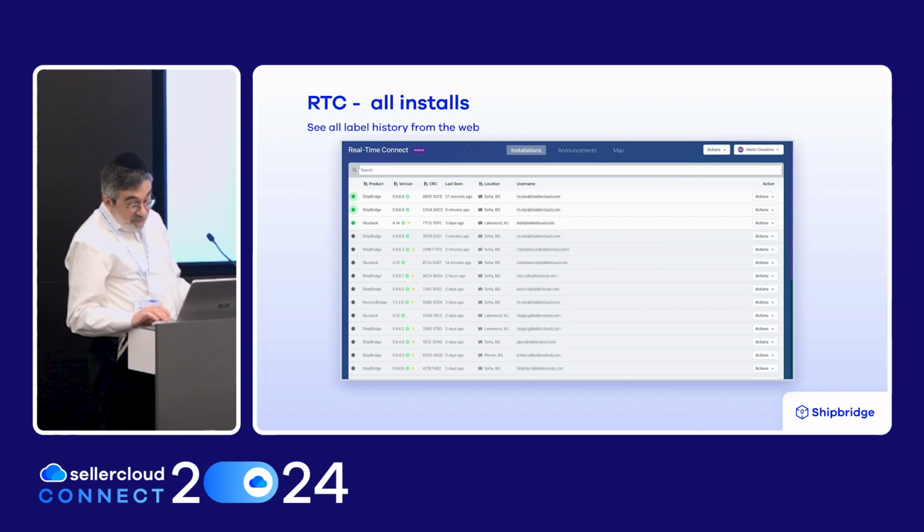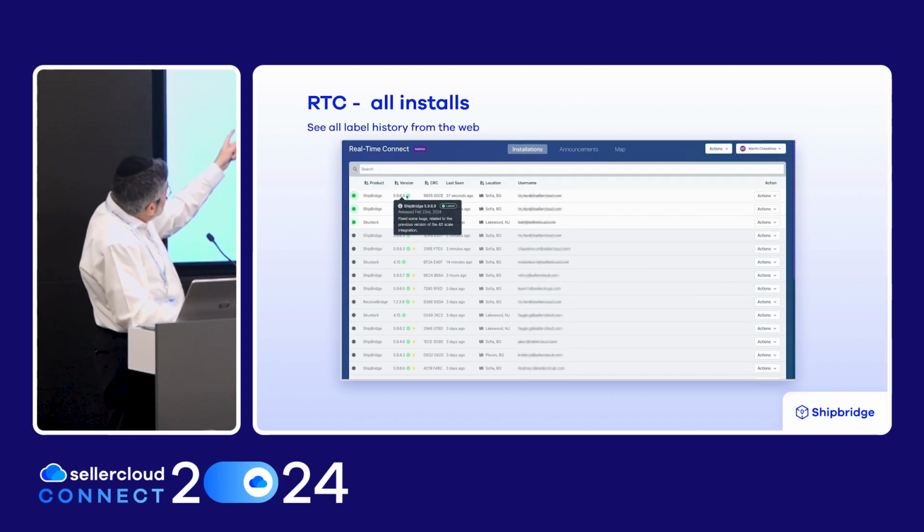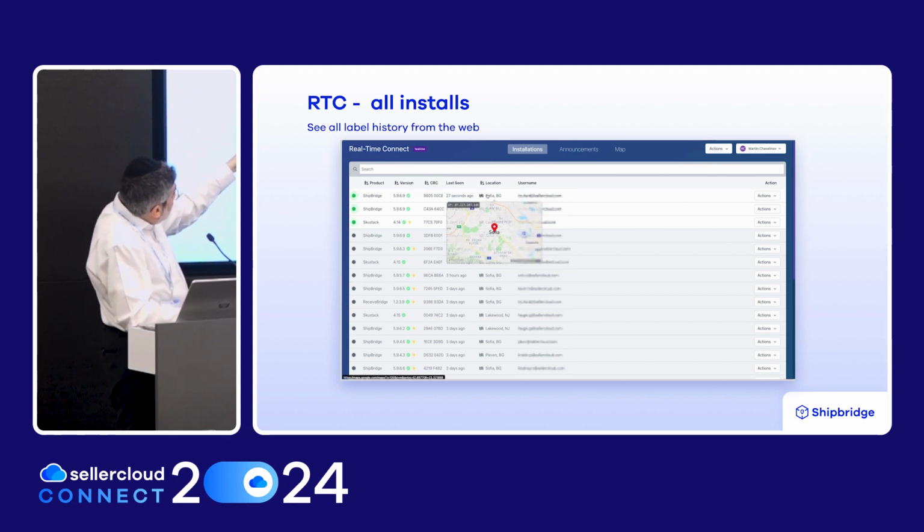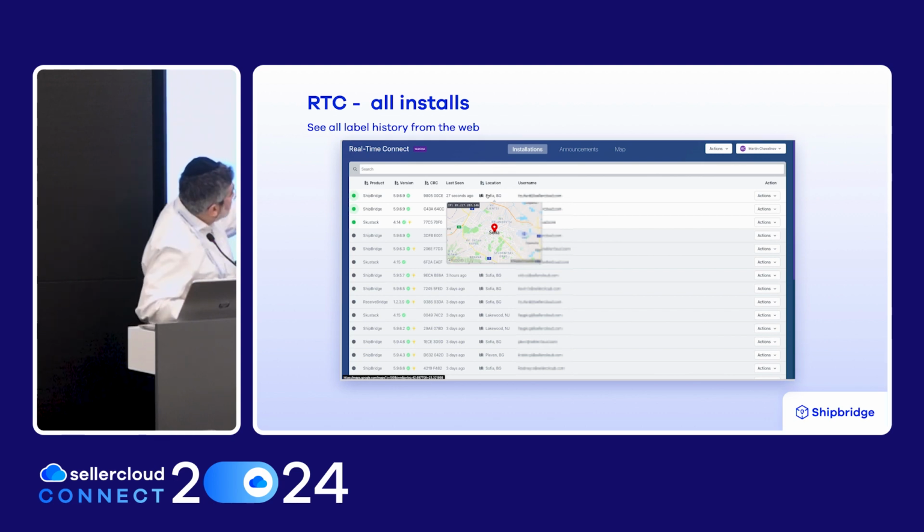You can see the version. You can see whether they have a deprecated version. You can see what issues there might be with the previous version, the marker ID, and the exact location. There's a very interesting map feature where you get to see the whole area and who's connected where, and more information. So you have the IP address over here.